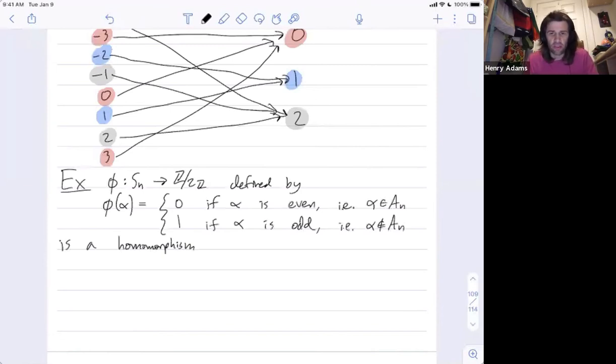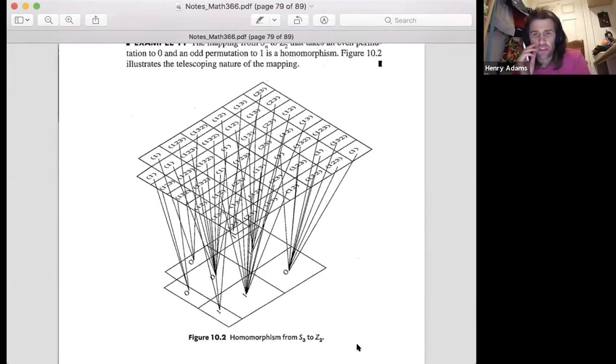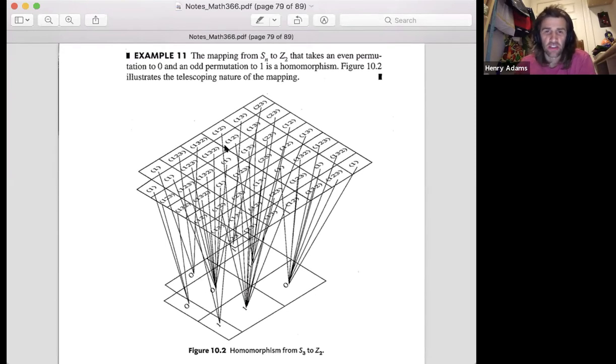And let me show you a picture of it. So here's a picture of, on the top we have S3. Okay, so these are all the permutations of 3 elements.